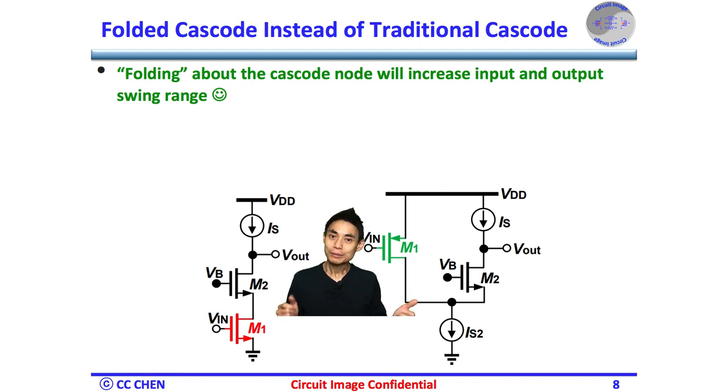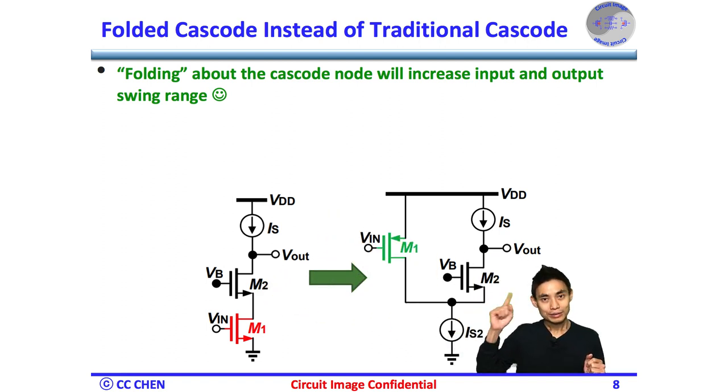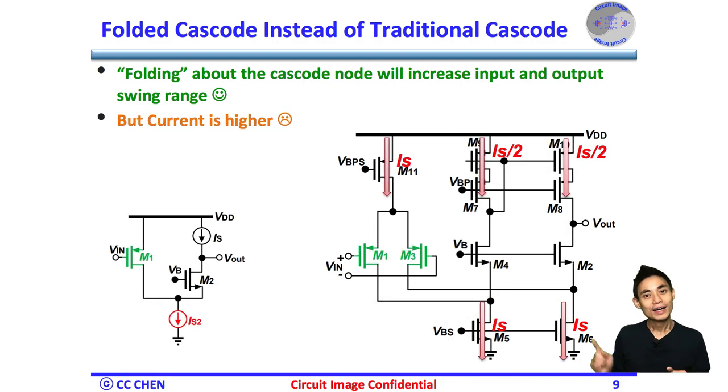But do you see any minor issue with that? Think about the biasing diagrams for five seconds. Right, a high current or even double current is required from the complete folded cascode diagram. The good news is that it's still worth it compared to the simple OTA since the DC gain boost is still more effective in cascode in terms of the added current.